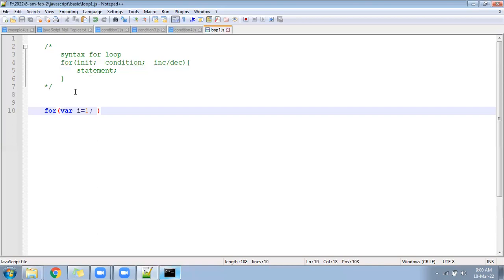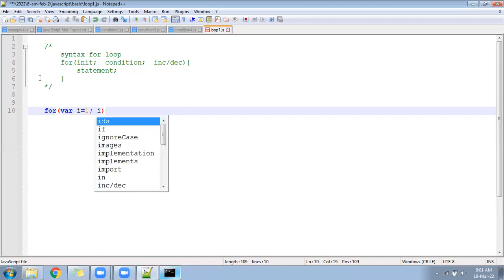The variable name will be i, and the initial value of i will be 1.